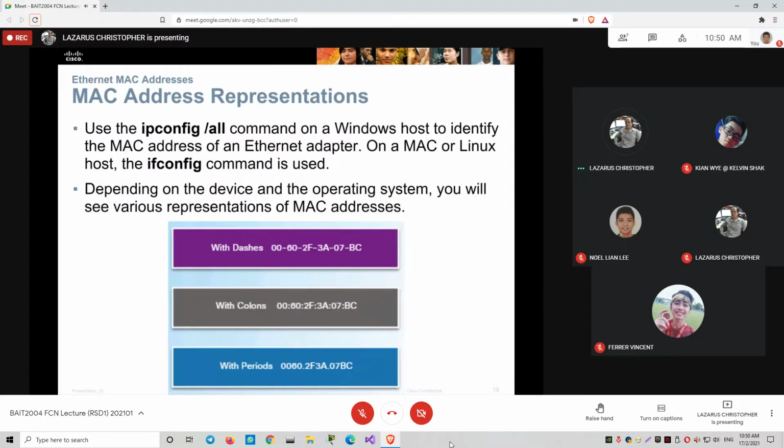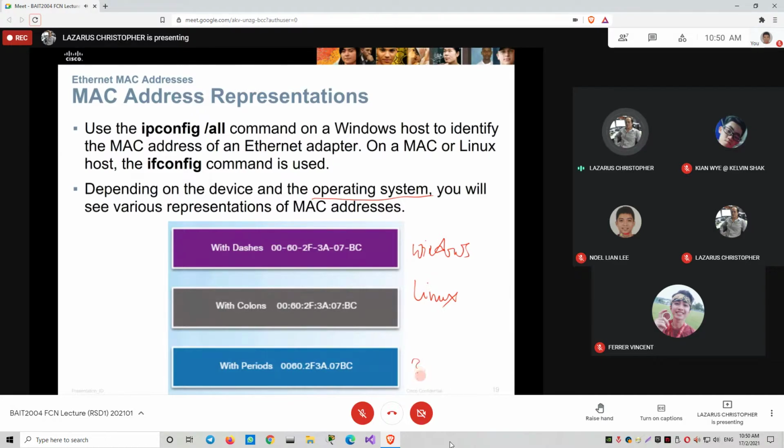So this one is typically Windows. This one is Linux. So different OS uses different representation, but the value is still the same. It's still that MAC address.